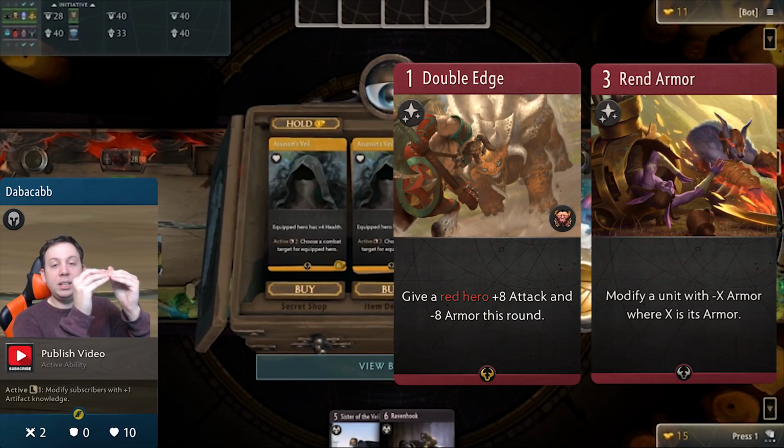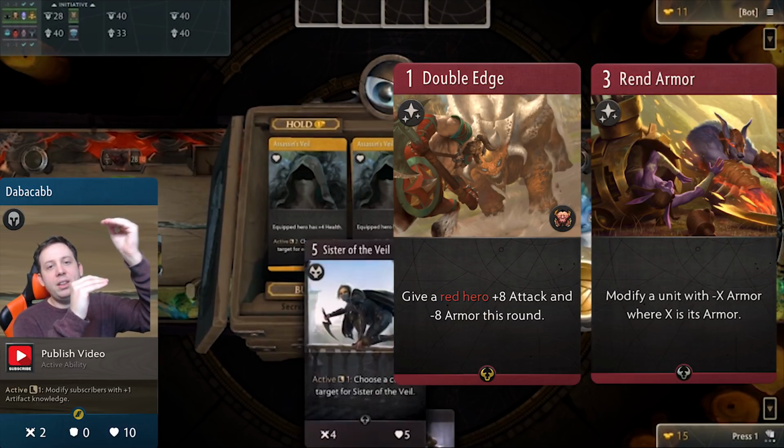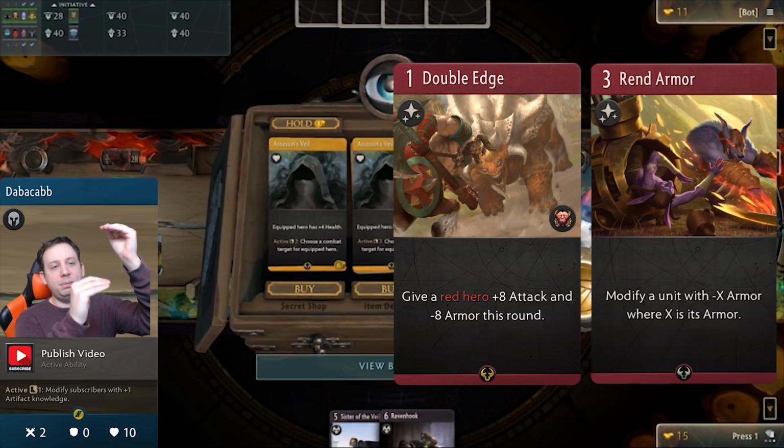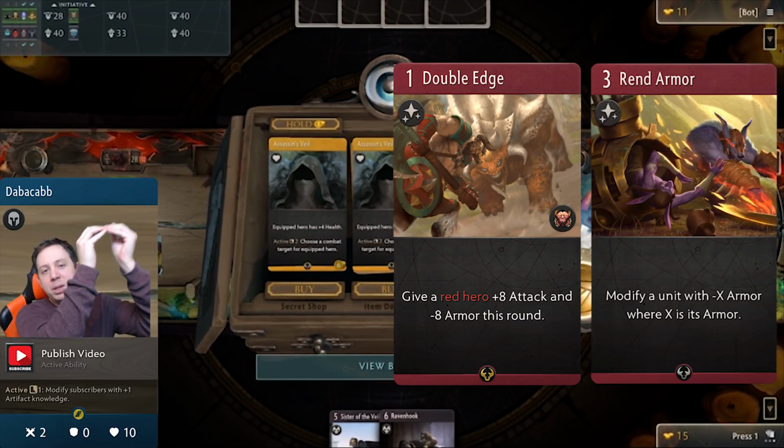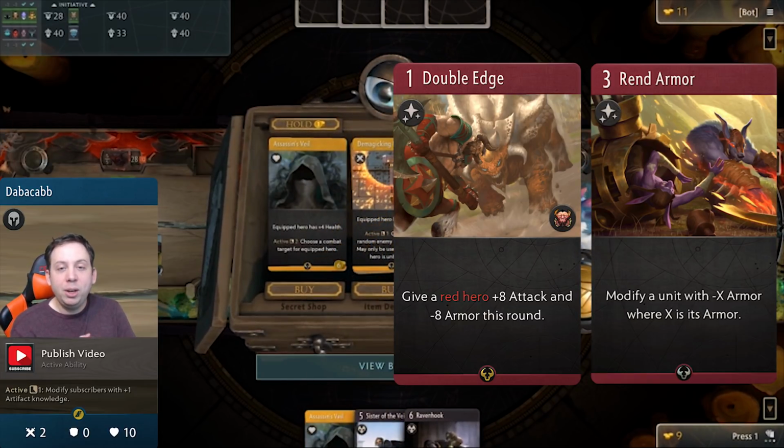So you play Double Edge to bring your armor down to -8. Then normally your armor would be at -8, and this would be 0. But when you Rend Armor, it sets the -8 armor up to 0 armor, and then at the end of the turn, it resets +8 to give you +8 total armor. These two cards together is basically modify a unit with +8 armor, which is an absolutely insane amount of armor.